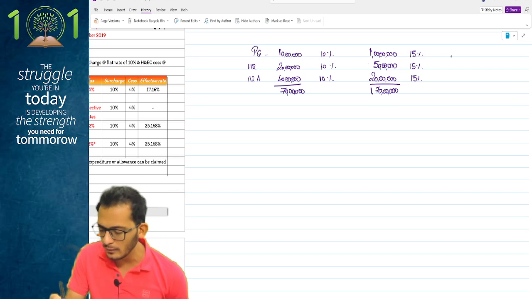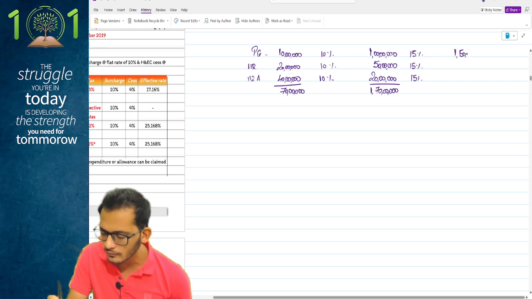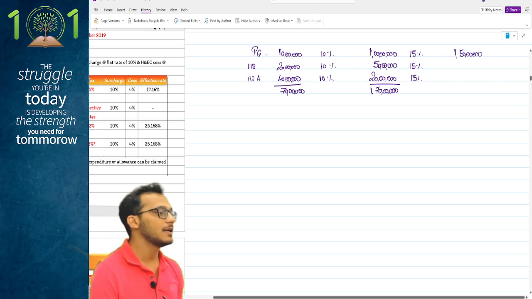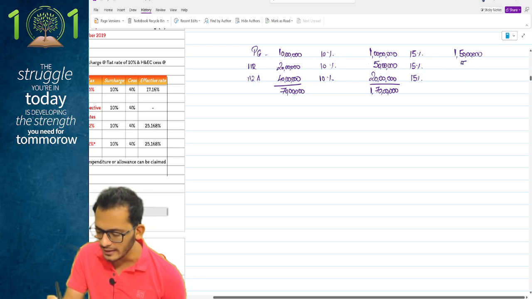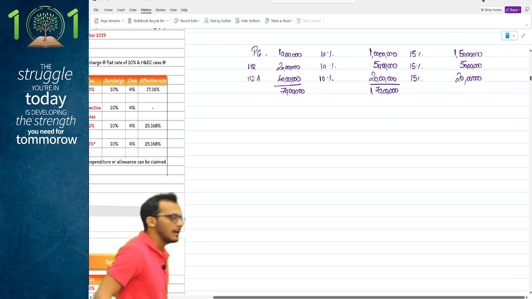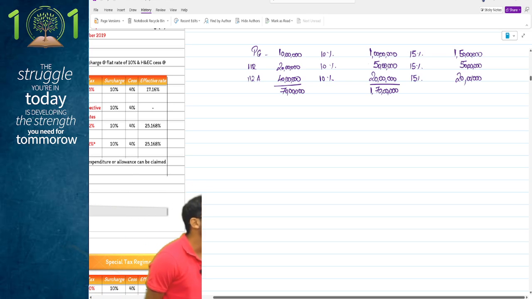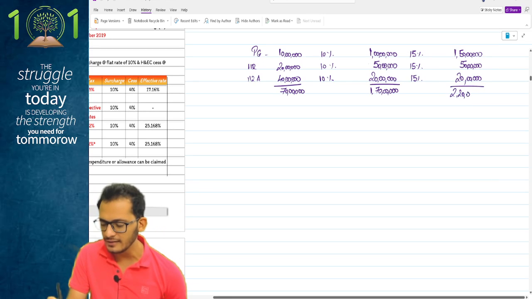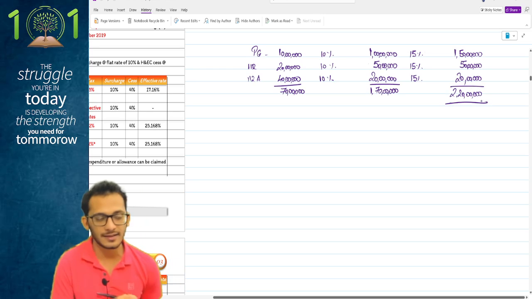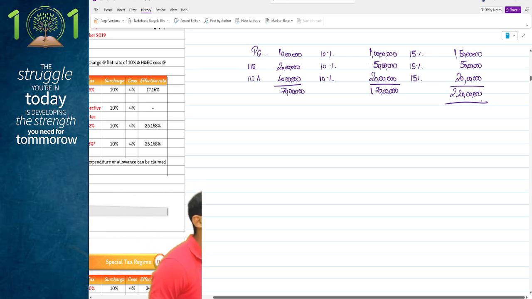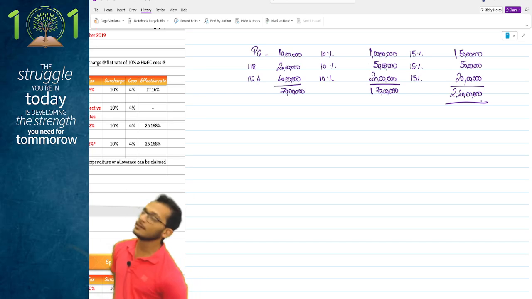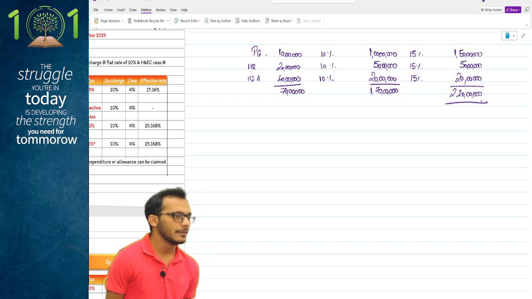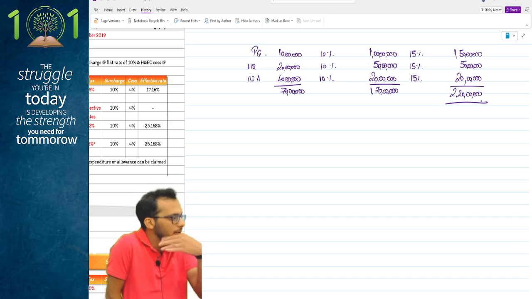I am coming and saying, Rahul, my PGBP income is 1 crore 50. My 112 is 50 lakhs. And my 112A is 20 lakhs. Now, always what will you do first? Total. My total is 2 crore 20. Hey, ask yourself, Rahul, the moment the income becomes 2 crore 20, the surcharge on the income becomes 25. The moment the surcharge becomes 25, you are now liable for enhanced surcharge. The moment there is enhanced surcharge, I came and told you 4 incomes will not get surcharge.